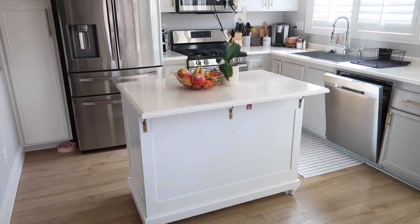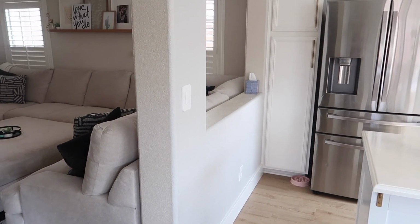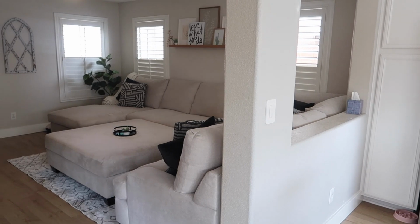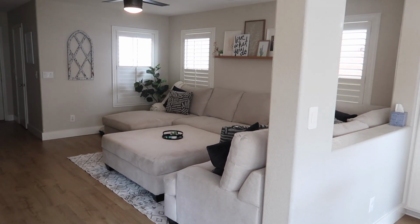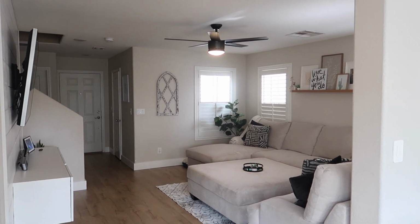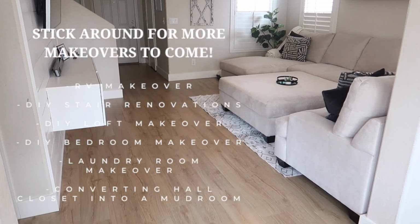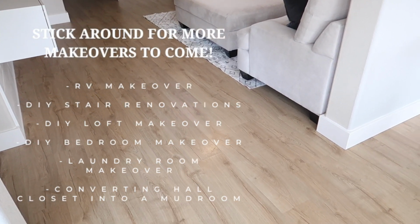I cannot wait to take you guys along with us on more makeovers to come. We are going to be making over our RV, so look for an RV makeover. We're going to completely redo our stairs and our banisters. We're going to do wood stairs. We're going to do updated, more modern looking banisters as well. Redoing all the flooring upstairs, redoing our loft, redoing my bedroom. There are so many more makeover videos to come.